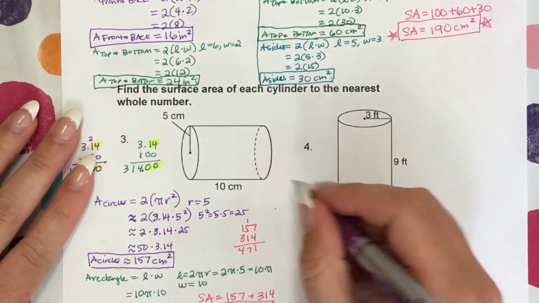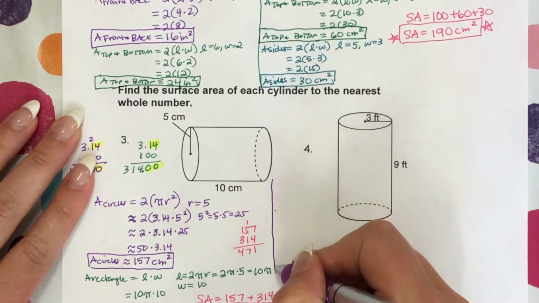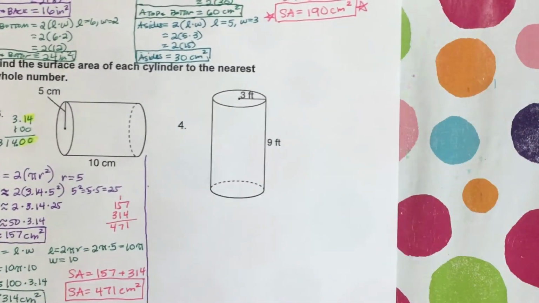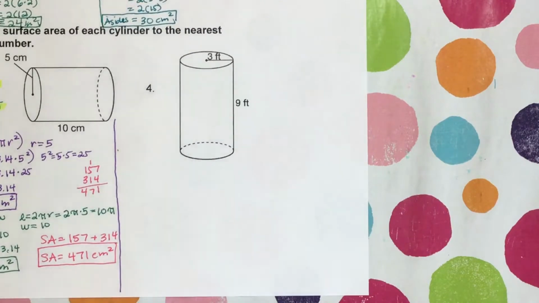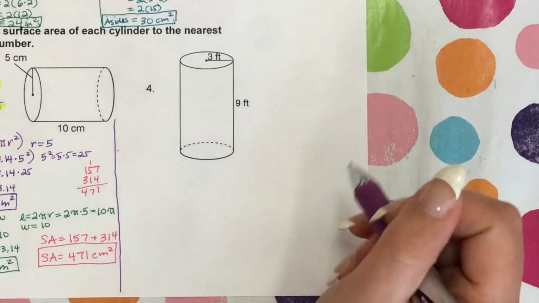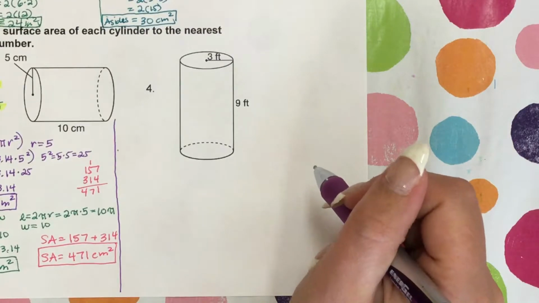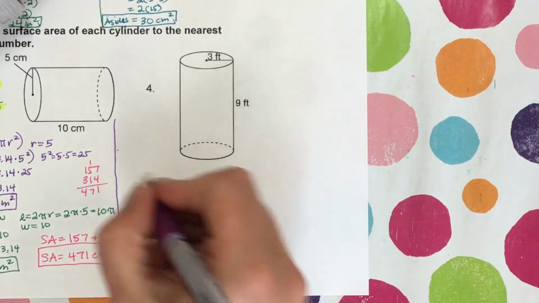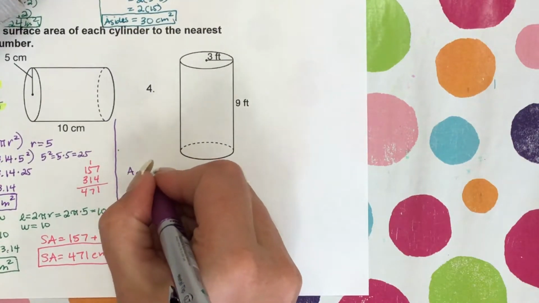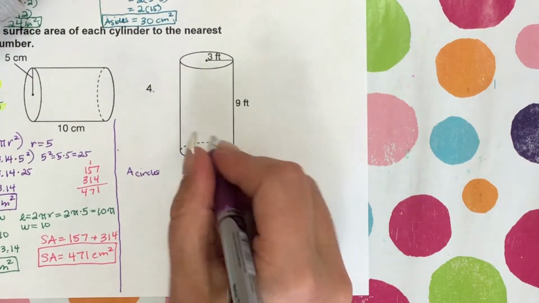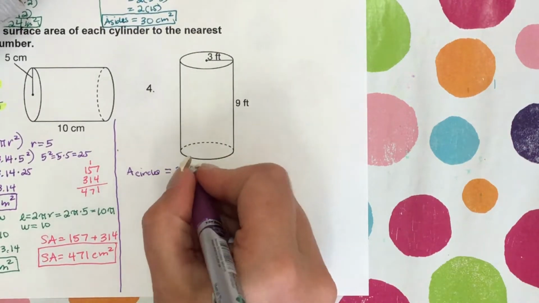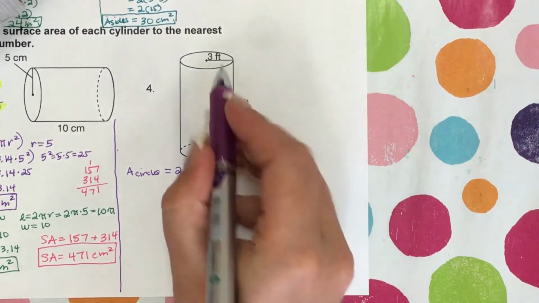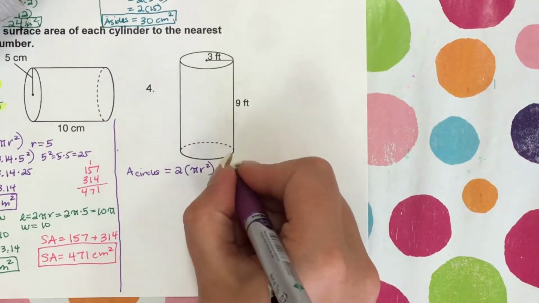Okay, we're back. Let's go ahead and see how you did on problem 4. I'm going to go ahead and draw a line down just to separate the 2 problems here. Okay, so problem 4. We have 2 circles. So let's find the area of the circles first. The area of the circles is going to be, there's 2 of them, right? So I'm going to go 2 times the area of a circle, which is pi r squared. Our radius is equal to 3. So I'm going to define that term.